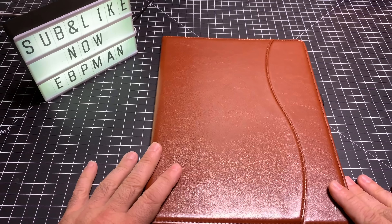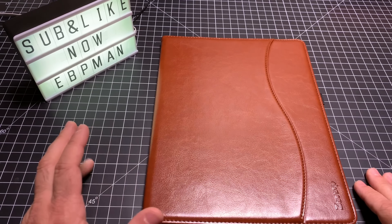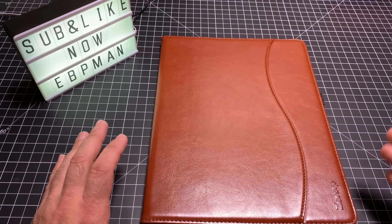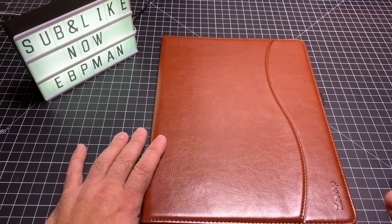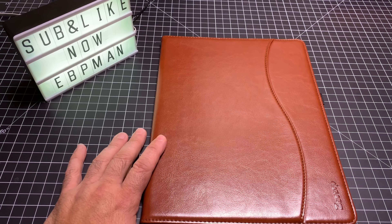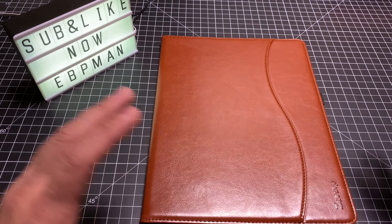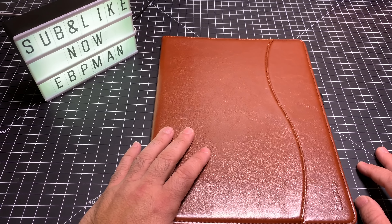This is a synthetic leather case that I found on Amazon. It's under $24 — it's like $23.99. I like the color brown, especially when it comes to portfolios. I do have some traditional black ones, but I like switching things up. I like cases, I like bands, and I also like covers like this so I can switch things up on my iPad. So this is definitely one that I'm going to be traveling with.